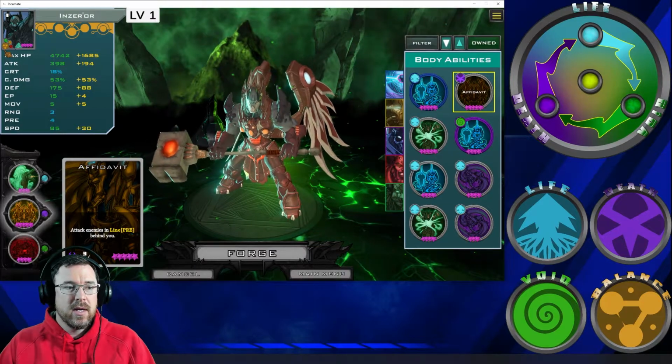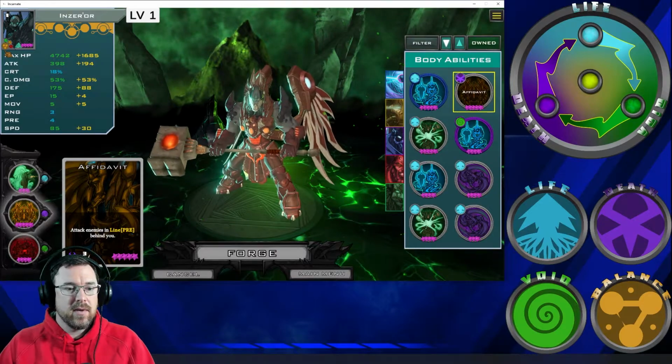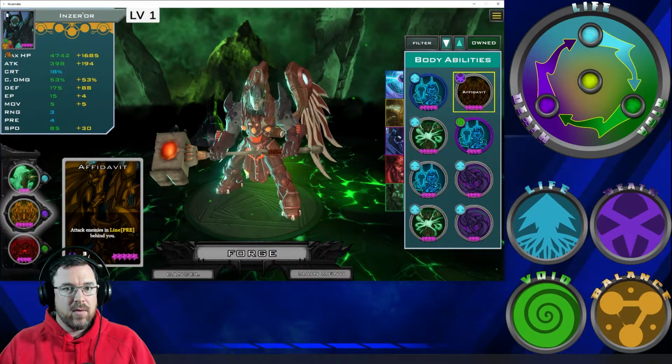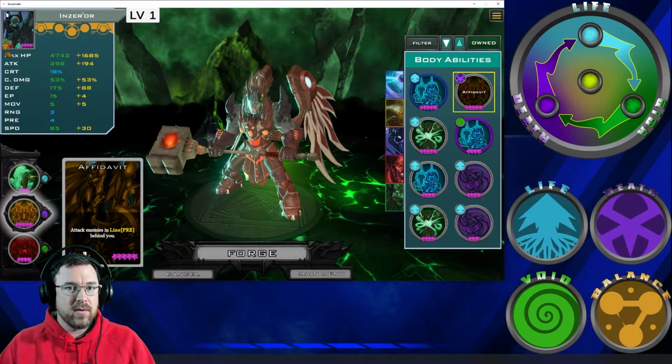It's really cool. I've been having a lot of fun just grinding the game and getting parts and just messing around with affinities. So let's move into actual gameplay and see what the difference is when you're a strong affinity versus a weak affinity, and vice versa, a weak affinity versus a strong affinity.